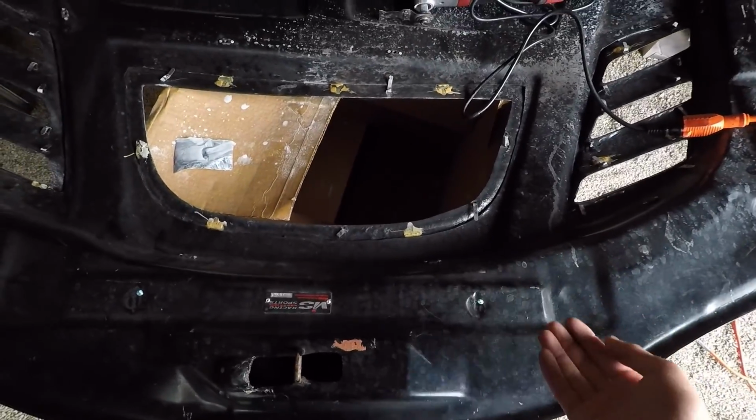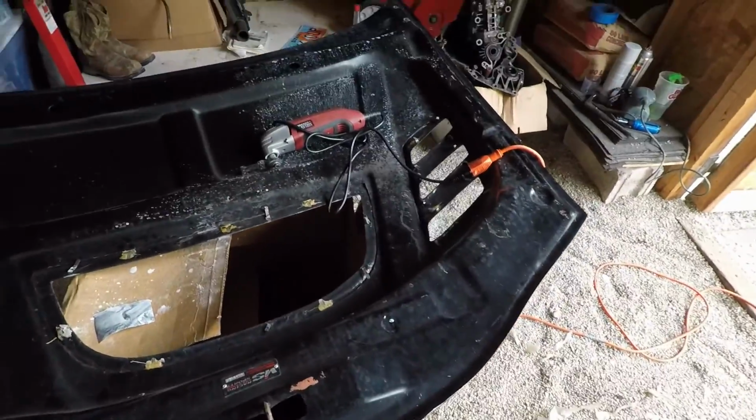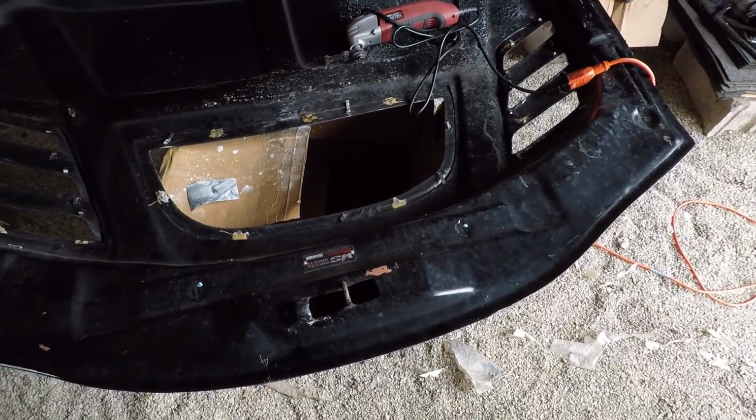pins on the upper layer. Do the same thing with the toothpaste. But yeah, like, gonna be fun.